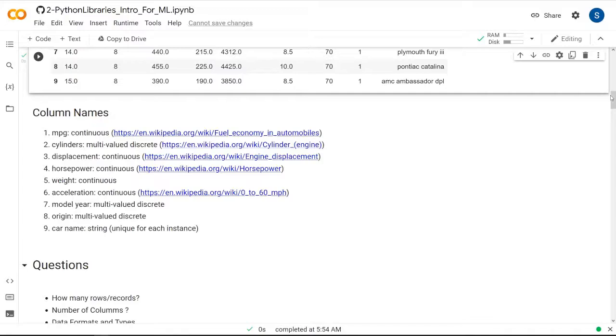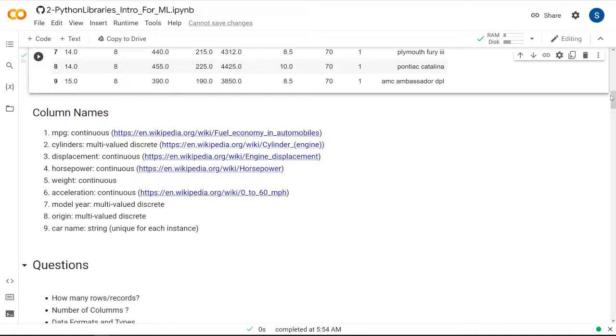The goal of this exercise, in the machine learning exercise, is to characterize a car. We want to find out, given other car characteristics such as cylinders, displacement, horsepower, weight, acceleration, model year, and origin, whether we should be able to predict the miles per gallon.